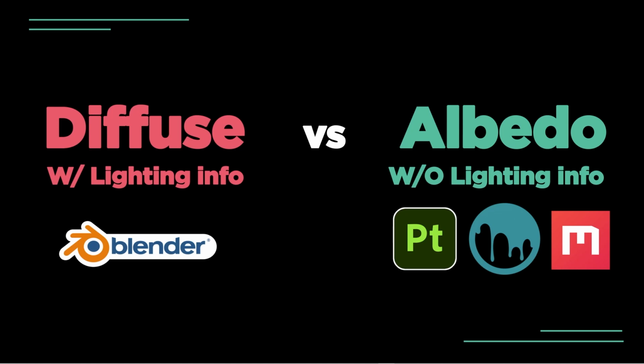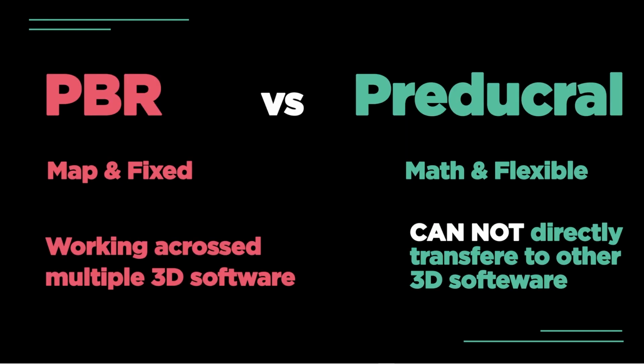But that's not a bad thing for Blender because it's open source and a lot of people can learn it to get started. But if you're really going to dive deep into working professionally and creating more complicated textures, you're probably going to go down the path of professional texturing software. So for the rest of the course, we are going to focus on how to do materials inside Blender. Next, we are going to talk about PBR and also procedural.